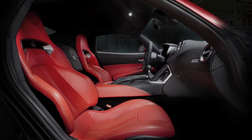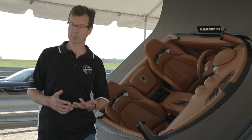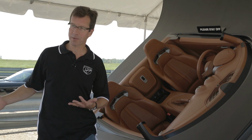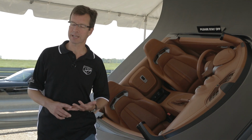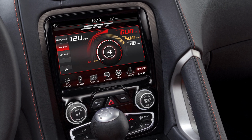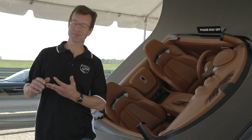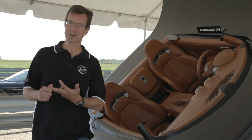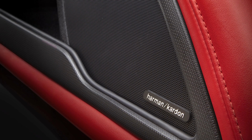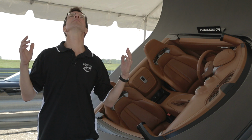We've upgraded to the Sabelt composite sport shell seat. That's the optional sport seat in Ferrari models, and it's standard in Viper today. The instruments are all full electronic and fully reconfigurable, so it's a modern electronic instrument cluster. The old car had, admittedly, a pretty poor stereo system by modern standards, but the new car has up to an optional 19-speaker system. It's just unbelievable.